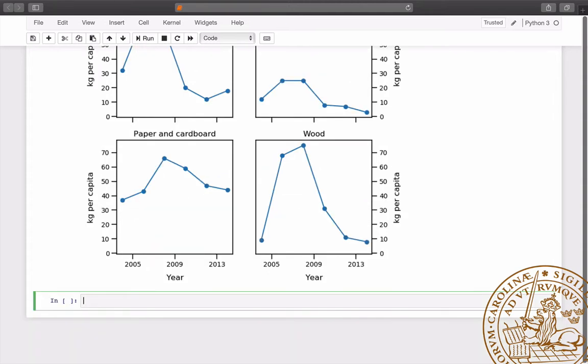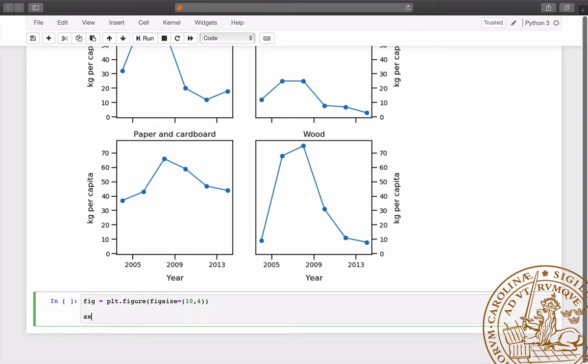To create a composite plot with subplots of different size, we use the function subplot2grid. The first 2 arguments are tuples. The first tuple is the number of rows and columns in the grid, whereas the second tuple is the coordinate of the upper left corner of the subplot axis in terms of row and column. The rows are numbered from top to bottom, whereas the columns from left to right.